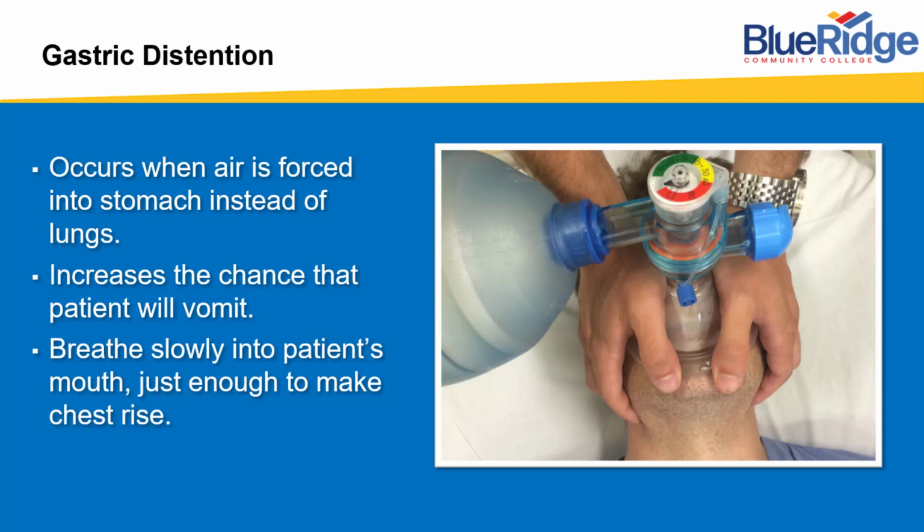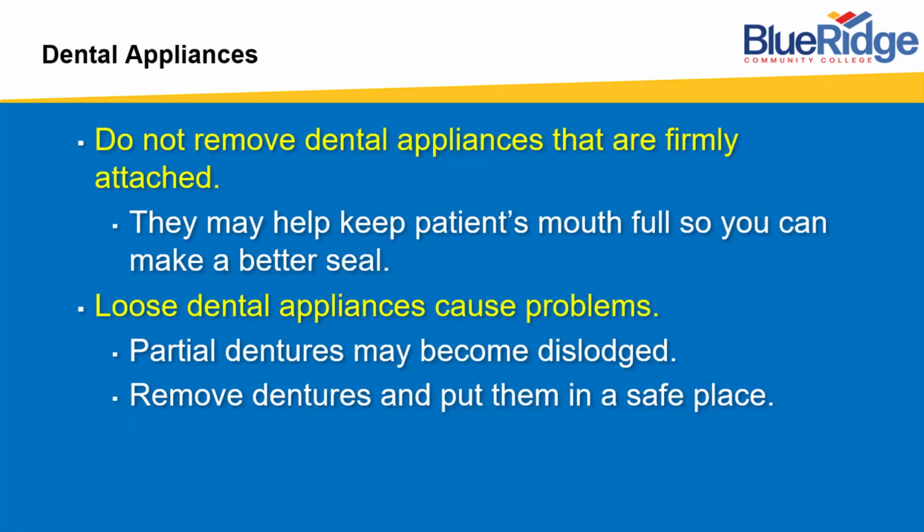And every time, even though it's a small amount, there's nowhere for the air in that stomach to go except to build up and build up and build up. So we want to breathe slowly through the patient's mouth or stoma, just enough to make the chest rise and fall. As soon as we see that chest rise, we stop. We back away. We allow for the passive exhalation of the patient.